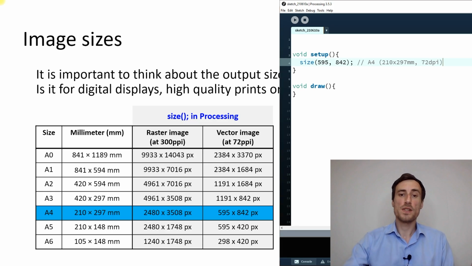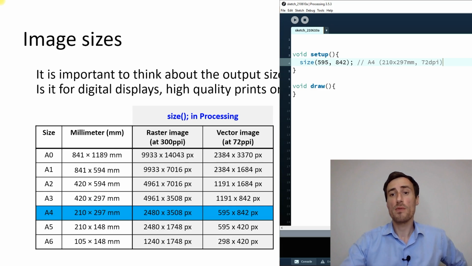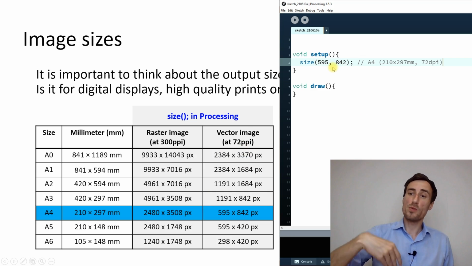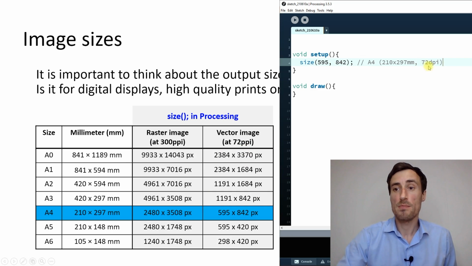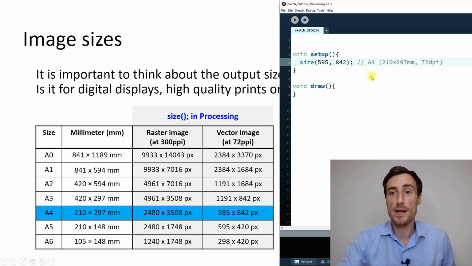If I want to export an image that is A4 size in Processing, I usually write in setup 595 pixels by 842 pixels. This is at 72 ppi. That's what Processing would output for me as an A4 image, but it's only at 72 dpi.